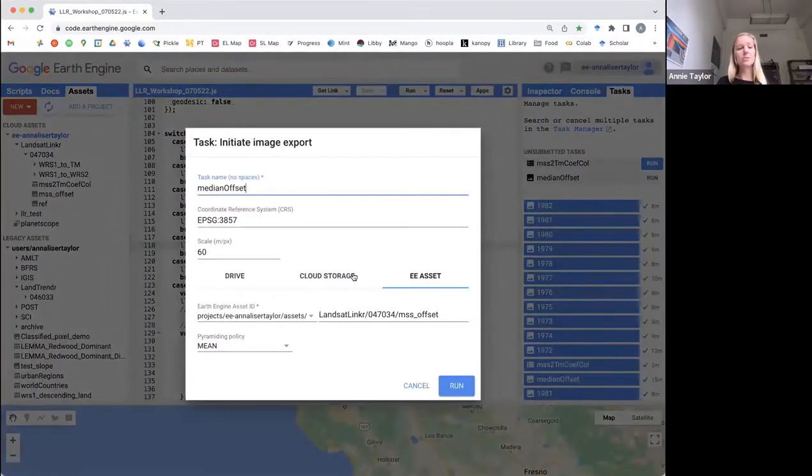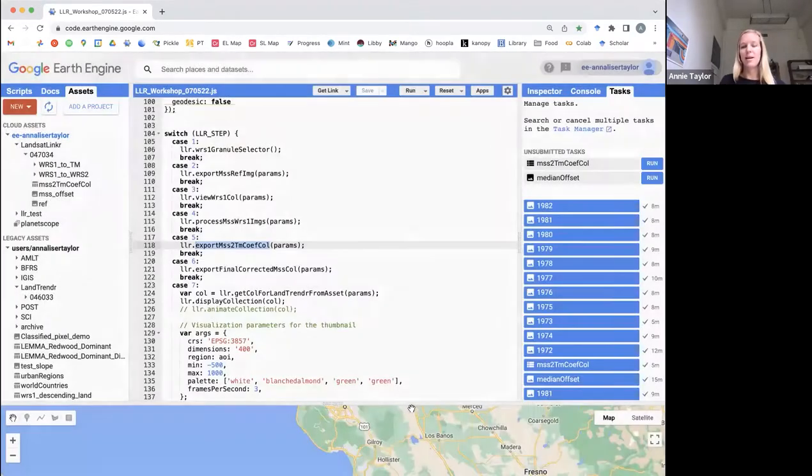And again, I don't think you'll be able to run this right now, and that's okay. I've already run it, so I can't run it again, as you can see. And so this is sort of just a walkthrough step to show you what it would look like.